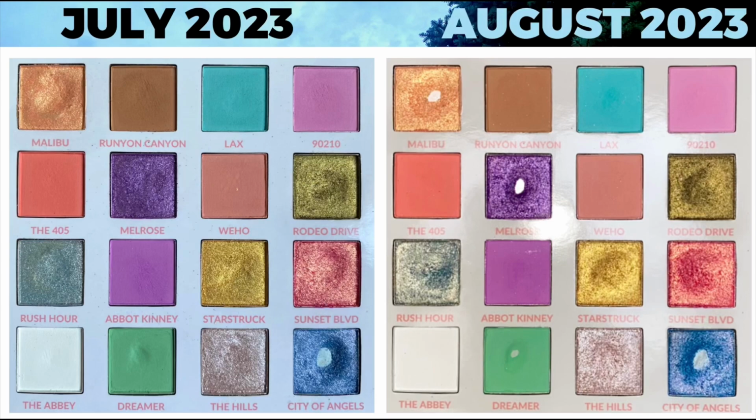I used it 1 more time to kind of expand the pan a little bit, and this is the eyeshadow that I will still be using because I want to expand the pan further. I want to look at bigger pans. This pan is not comparable to the other pans in this palette, so that's the reason I just want to widen it a bit. I was using a precise brush with this eyeshadow, and that's the reason I guess the pan size is smaller and the dip around it is not as wide as it is in the other eyeshadows in here.